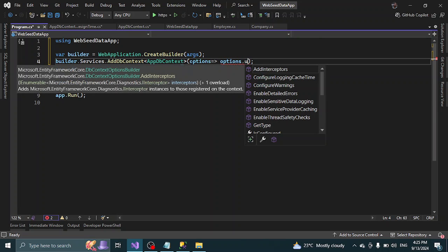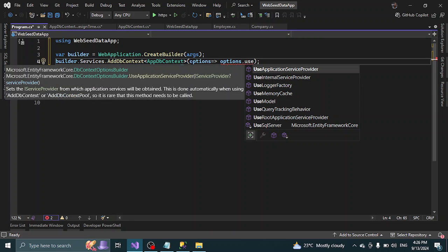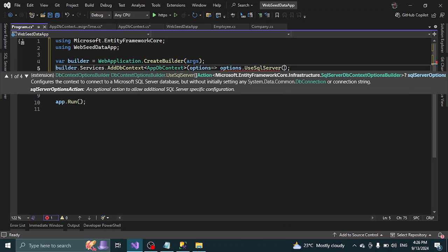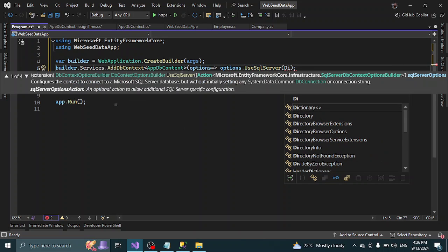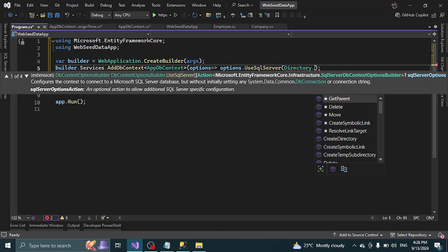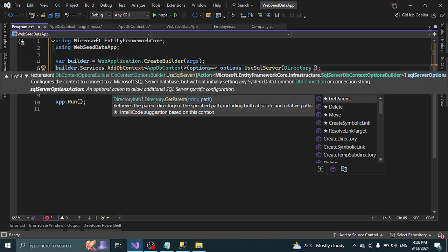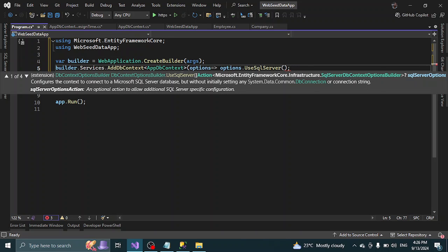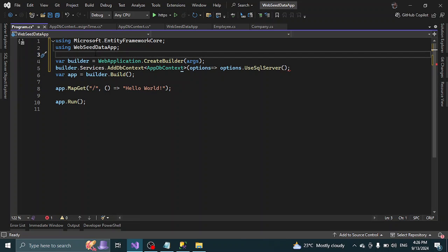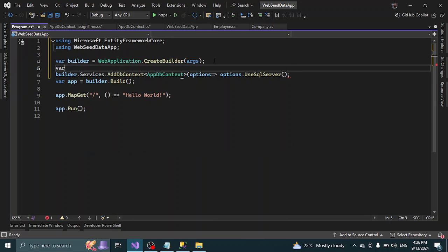Then you use the directory, because your SQL Server is based on the configuration object, because configuration returns the connection string. So I use this here just for explanation.